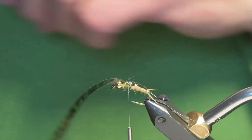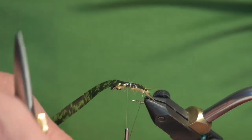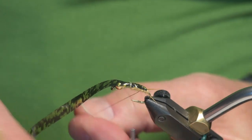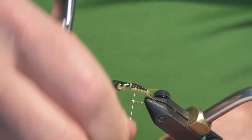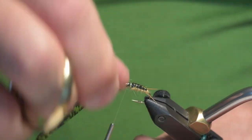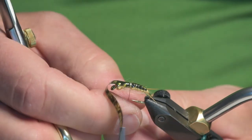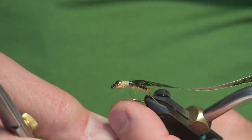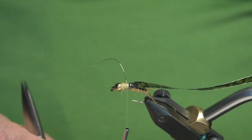And I'll wrap just in front in order to secure it. And I'll take my ribbing material now and make 5 or 6 wraps. This will provide some segmentation. Make another wrap. Make sure it doesn't move. Pull the wing case back. Make one more wrap there to secure it, and we'll tie it off.